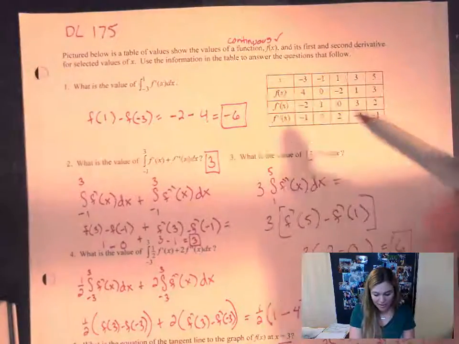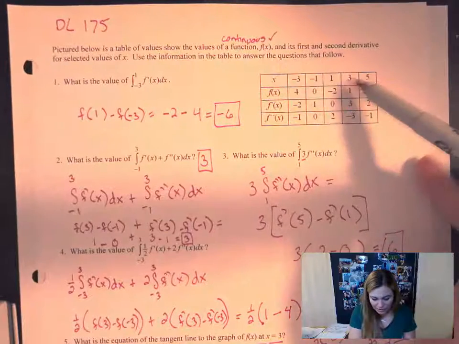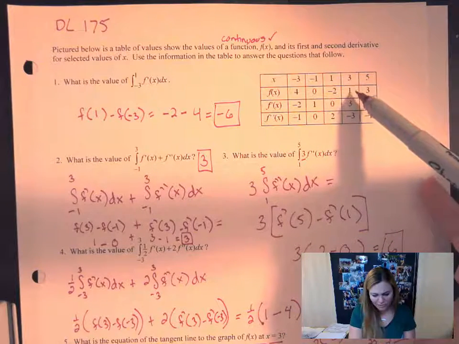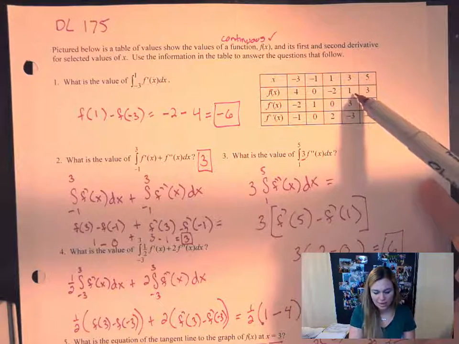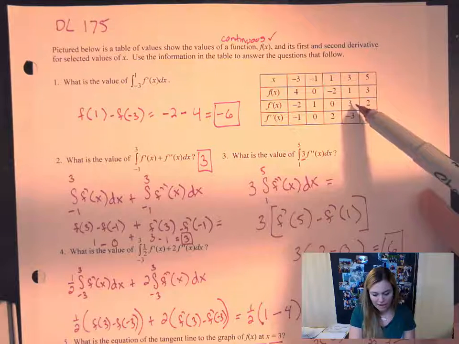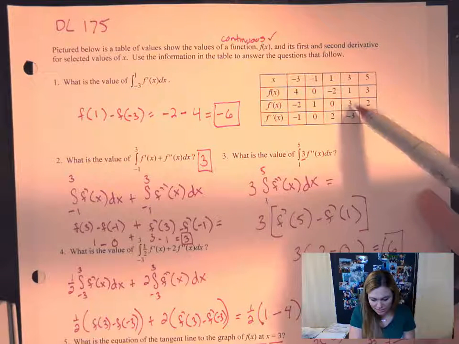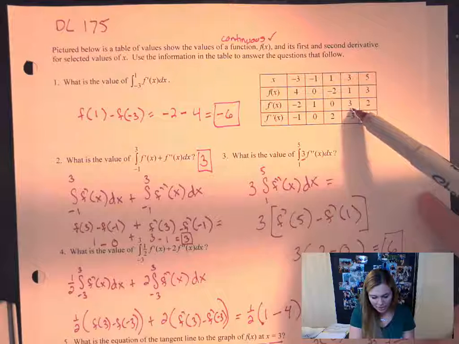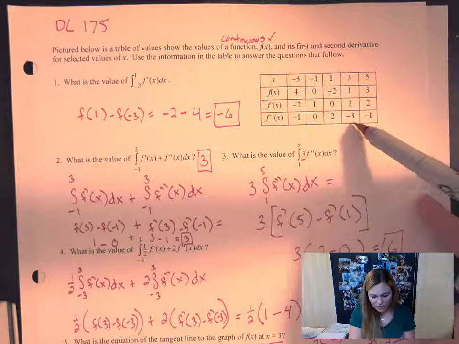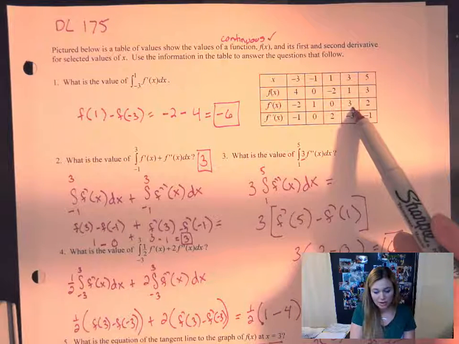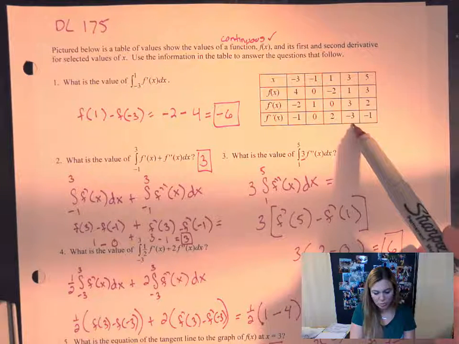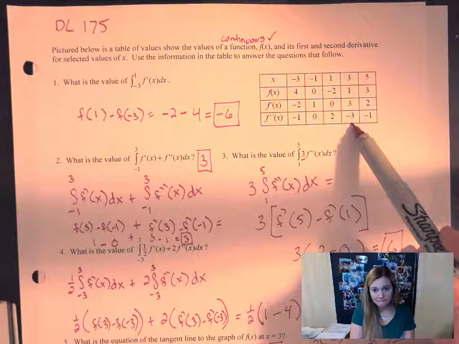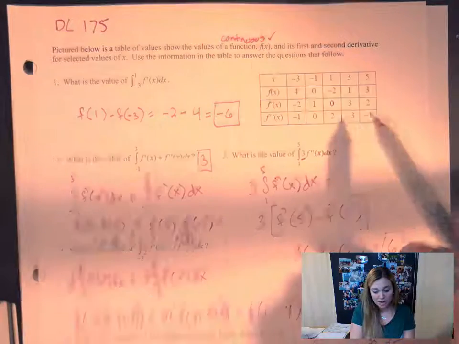The graph of f of x. At x equals 3, I know f of 3 is 1, so I know the point where that one is. But I also know that at 3, I know the function is increasing. And I also know that the f double prime is negative. So f prime is positive, so I know f is increasing. What does f double prime being negative mean? This will mean concave down.